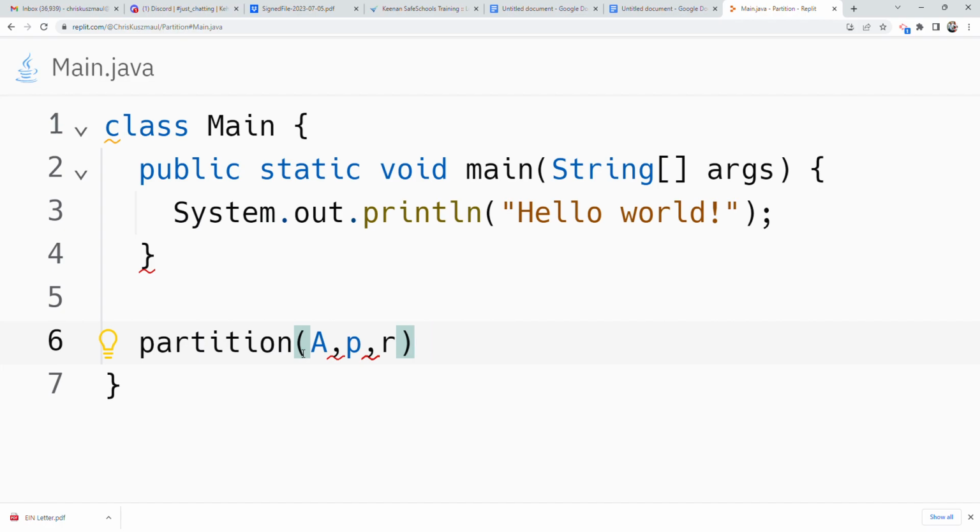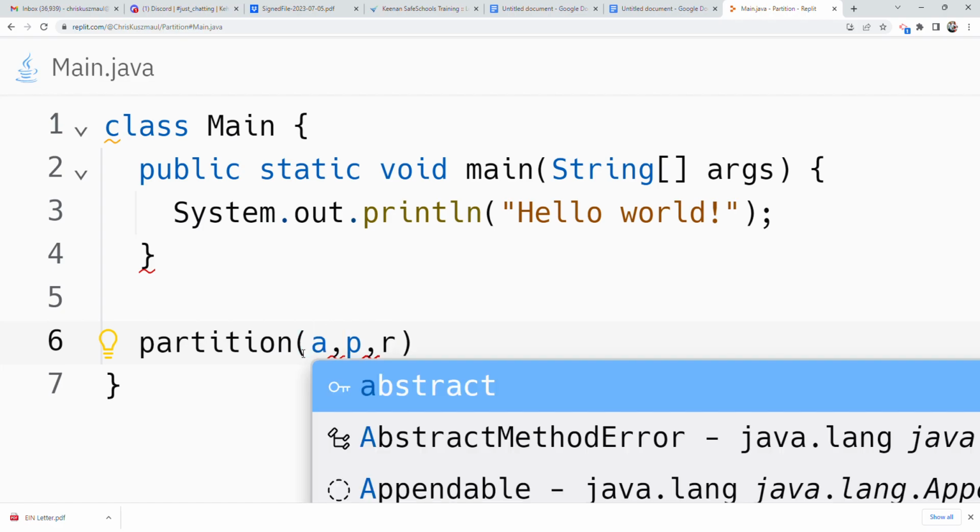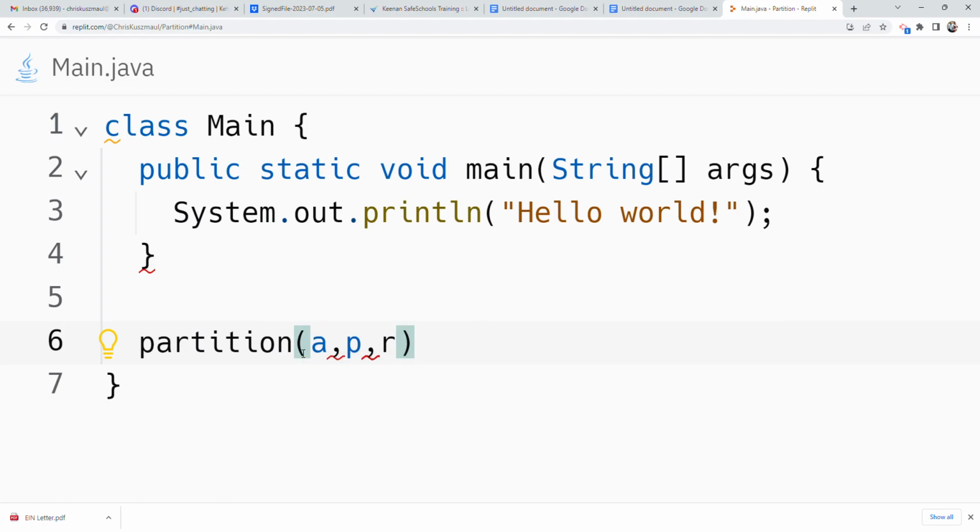And of course, in Java, you can't have these three arguments be unspecified with respect to type. And I don't like having capitalization, so I'm modifying what Cormen, Leiserson, and Rivest have by making A lowercase. And I'm going to go ahead and specify this input as being an array of integers.